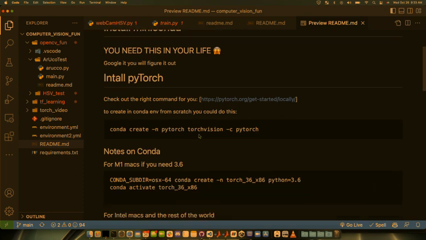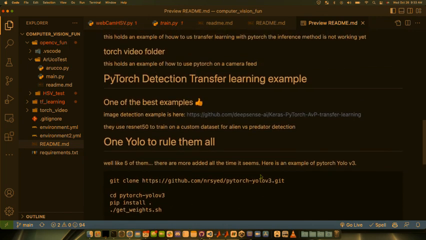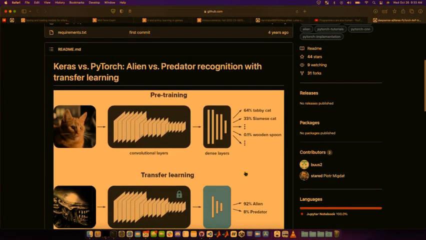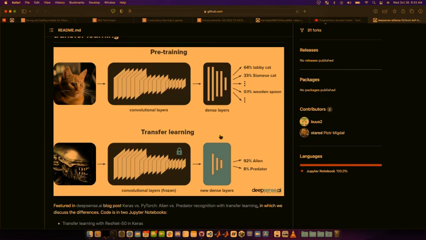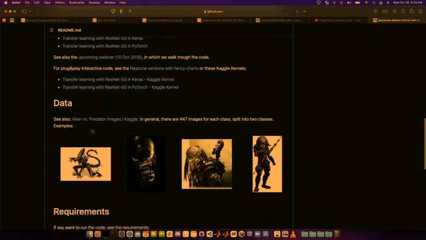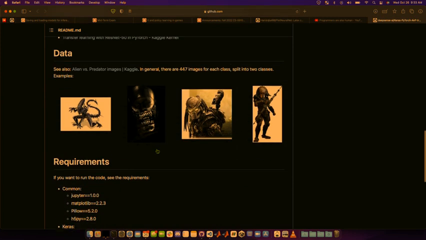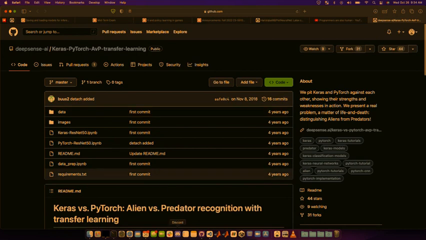And I go through an example of how to create a Python or a Conda environment. We won't talk much about this, but somewhere here, you guys will find this example, which is a transfer learning example, which so conveniently may have something to do with your exam. I haven't looked over everything on your exam, but this example shows where you can train a model that was built off of, I believe, ResNet 50, and they use an alien and predator example. Their data set consists of images of the alien and of the predator from, I guess, a movie from somewhere. I guess I'm not too cultured, but it's a really great example. So I actually have that here.